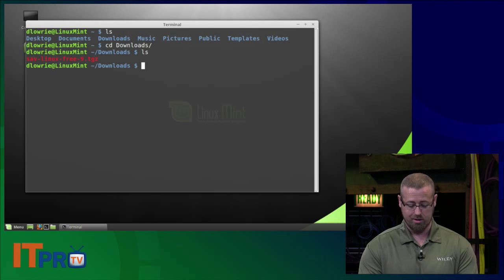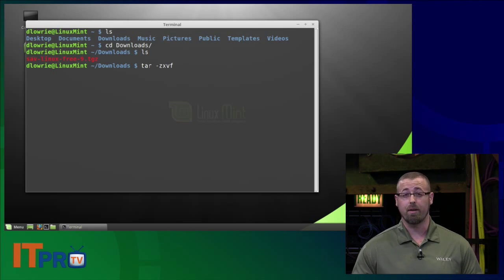So we'll use our tar, our tape archive utility, and -z to make sure it unzips the file, x for extract the contents within the tar, and then v for verbose. I also usually add an f for a file archive type switch, but I'm pretty sure that you don't need the f, but it's there just in case.